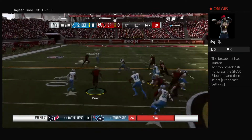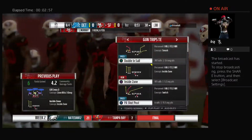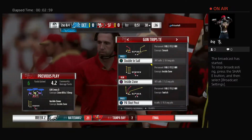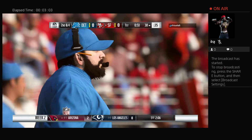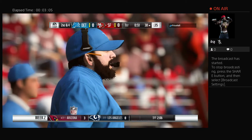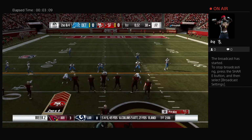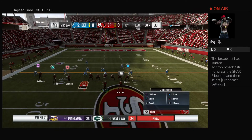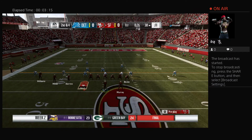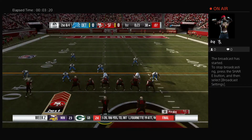Now a first carry for Latavius Murray. And he's going to fight his way forward here for a modest gain. It's a 6-yard pickup, and it gets him to 2nd and 4. Charles, they won last week despite him not running the ball well. They told us need to get him going. Runs like that help. And they talked to us about leaning on him because, as you noted, last week they didn't have to. Still won the ball game. They leaned on other people to give them the yardage that they needed. But they really want him to be that guy, and that's what they're doing early in this game.